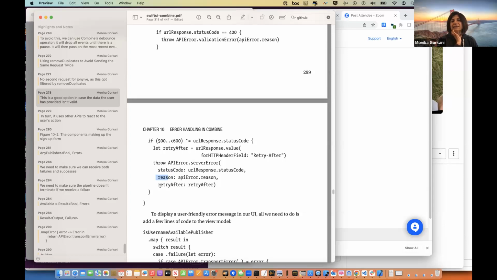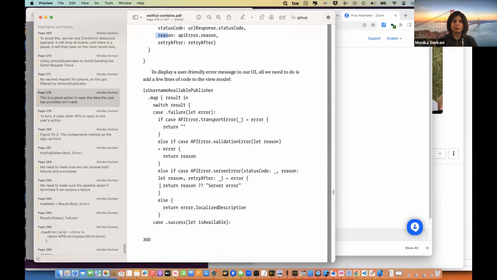It's an interesting idea that as part of making a network call, let's say the server is down or something is going on, it might give you a hint to retry after a certain time. And then it would be nice to store that, so that once we get that error, we can potentially do another retry.